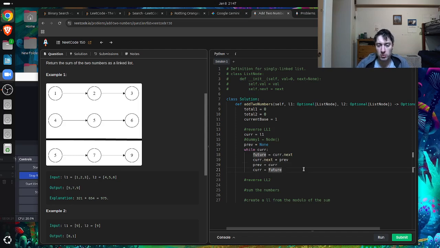Okay, so we reversed the list here, and now I need to traverse it and actually grab the numbers. So I'm going to grab numbers from linked list 1. What I'm going to do is say current is equal to this previous here.